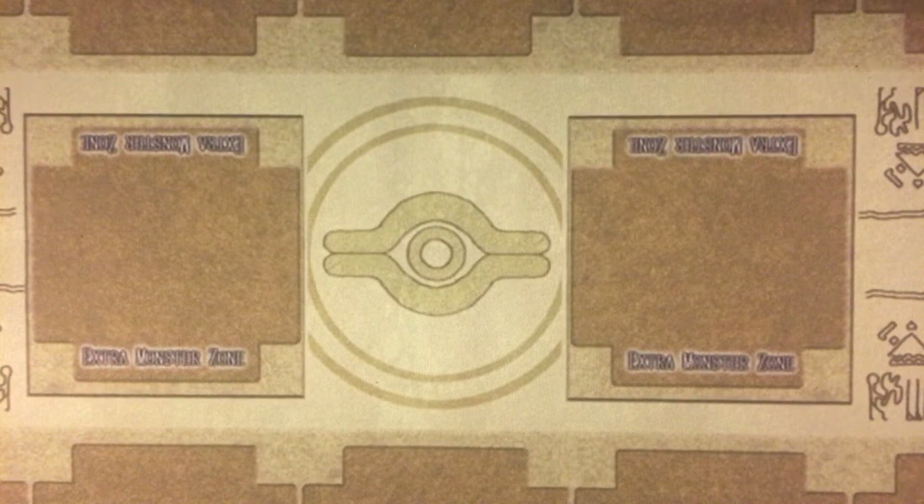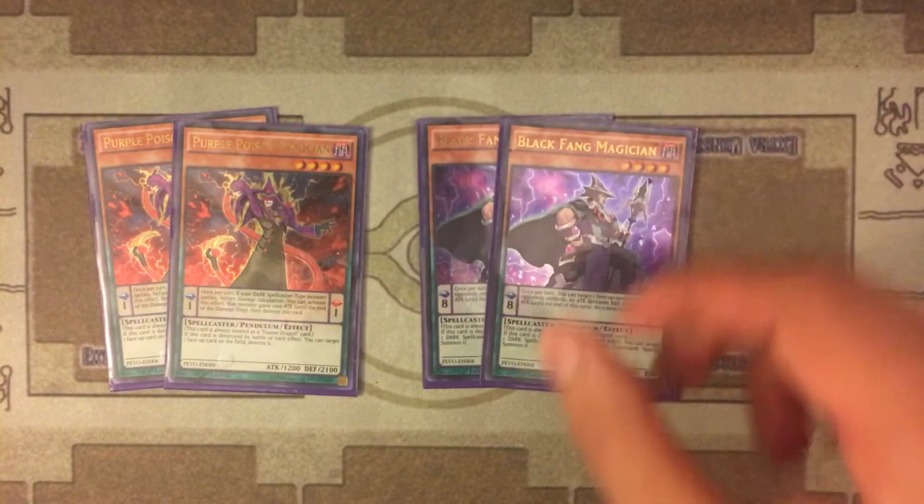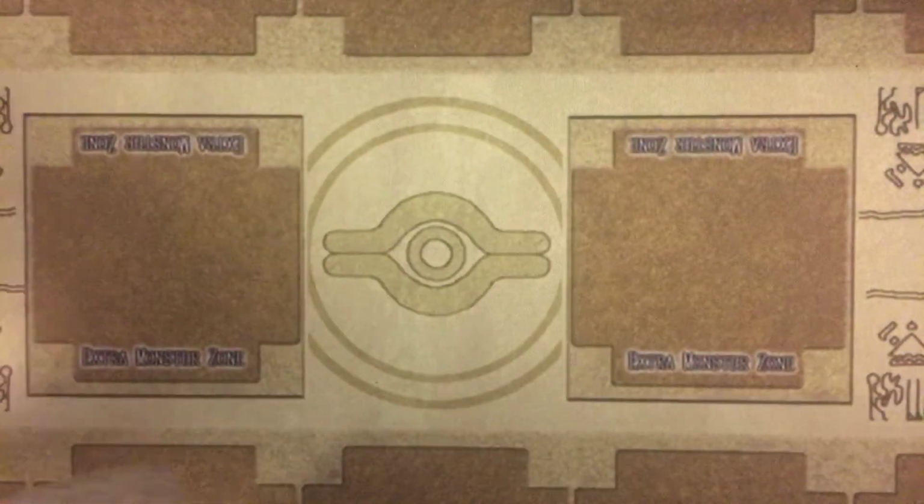So, back to the normal build here. A lot of people play 2 Black Fang and 2 Purple Poison. That's how I have it now. Before I had hand traps, and I only had 1 of each. But Black Fang having the 8 DK can be really useful. Purple Poison is good too. I would say not quite as good as Black Fang, but these are the go-to high and low scales here.